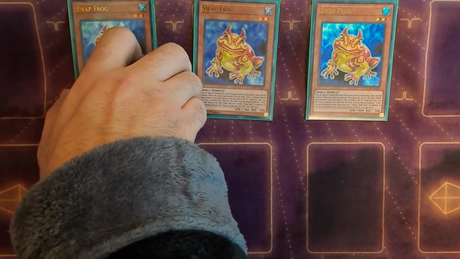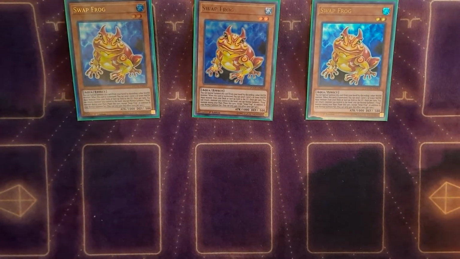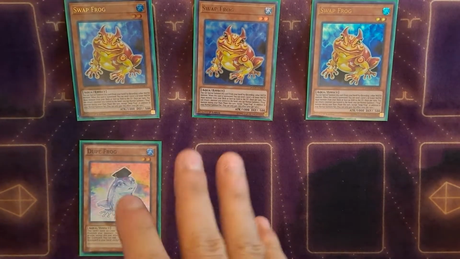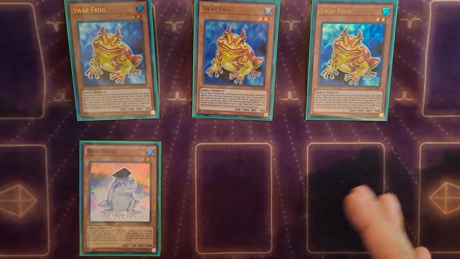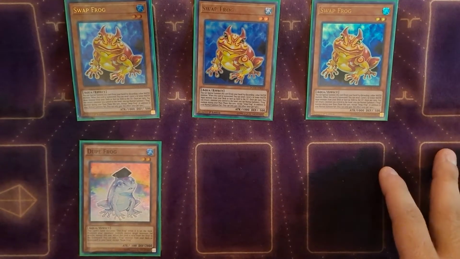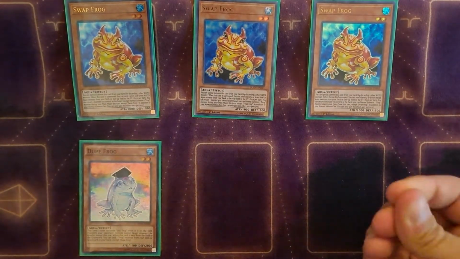Another thing: when I was really analyzing the deck, I asked myself, okay, what are the best frogs that I can play? And honestly, there aren't too many of them. But what I did decide to do was cut Dupe Frog down to 1. The reason is that everyone knows this is the worst one. His ability to search a frog almost never resolves, and honestly, it's just not good enough.